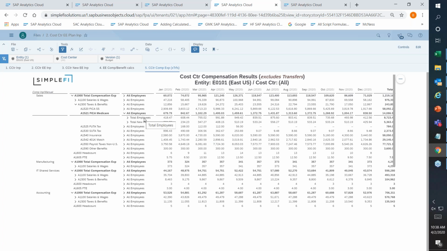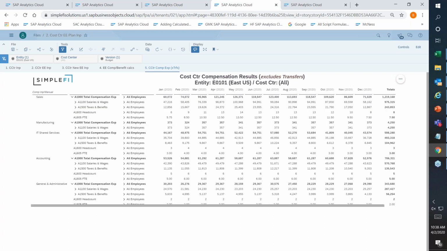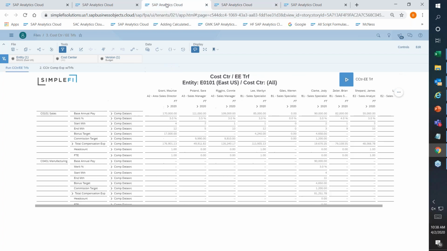Right? I can look at it by existing, by new hires, and then down into even a level by employee. Okay, so this just gives you a reporting and review view within this story, within this template and workbook.